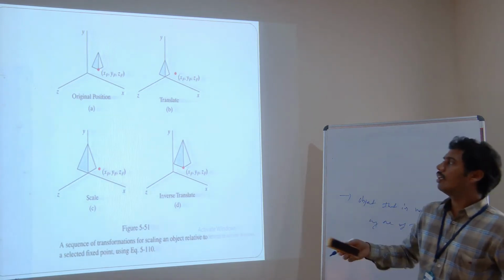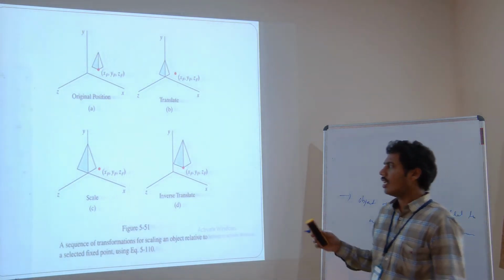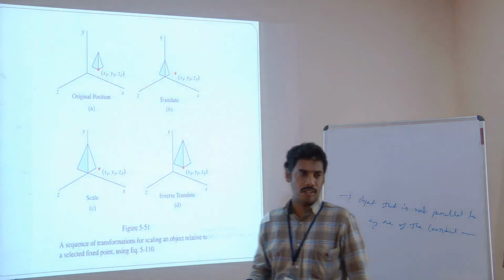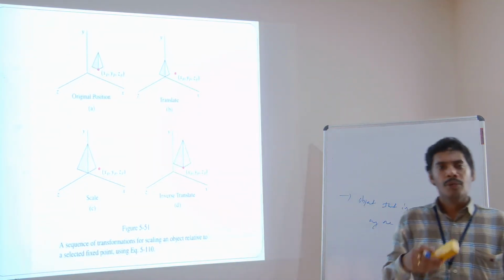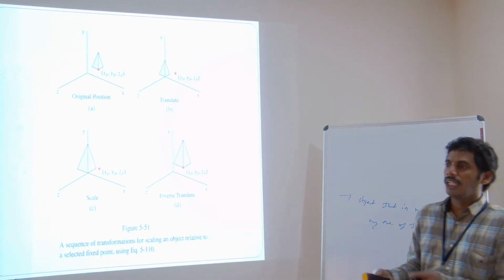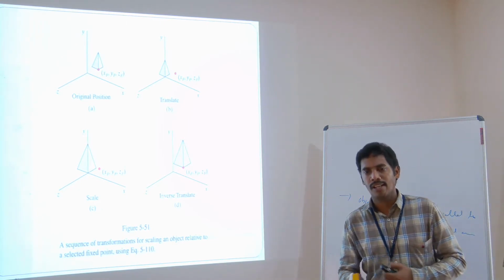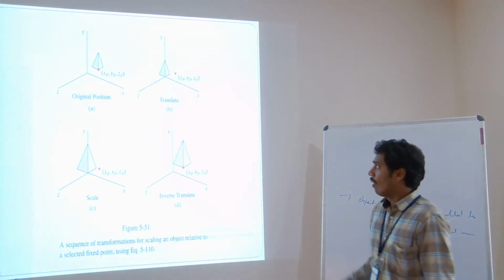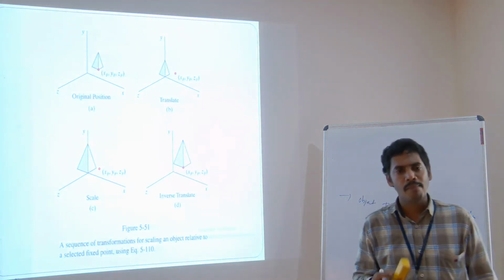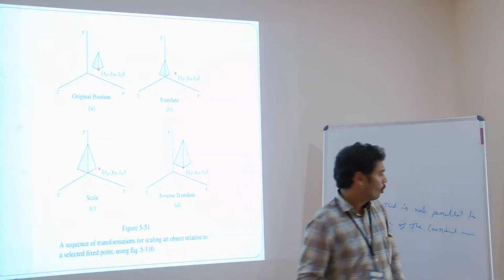In order to do that, what do I have to do here? I cannot scale the object directly, so I want to follow a particular method which will help to make the changes to the object. First of all, I take an object. Next, I apply the method called translation. So what am I doing here?